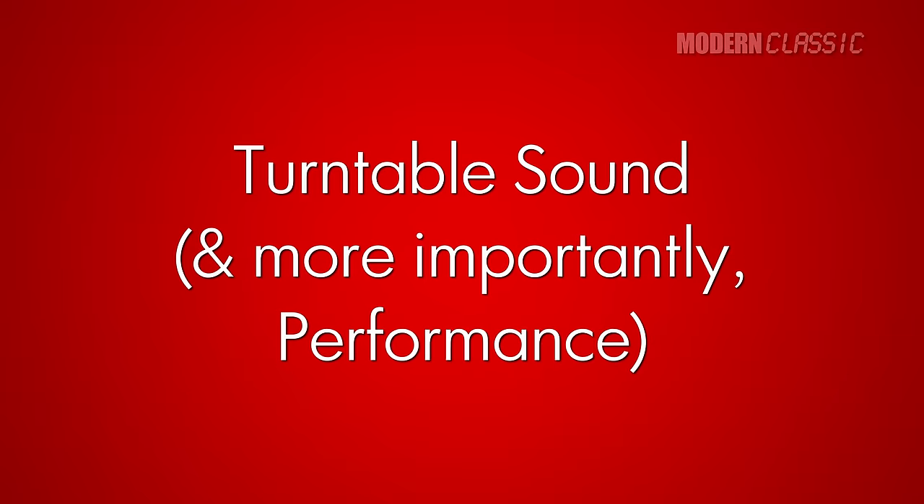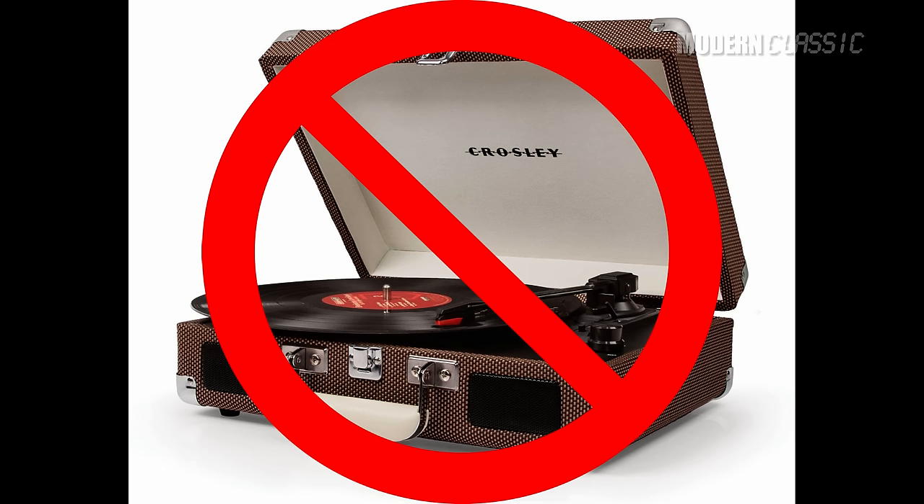As we go along I'll also talk briefly about what you might think is the most important criteria: sound. Turntable sound is, for the most part, bullshit — that's once you get to a certain level, of course. I'm not talking about toys designed to look like a suitcase. All the so-called audiophiles are either switching off or jumping to the comments right now, but I used to sell these things back in the day. A lot of what's assumed about turntable sound originally came from guys like me trying to sell you the most expensive stuff in the store. Consider this the confession of an electronics salesman.